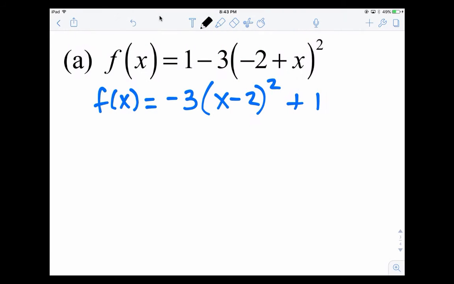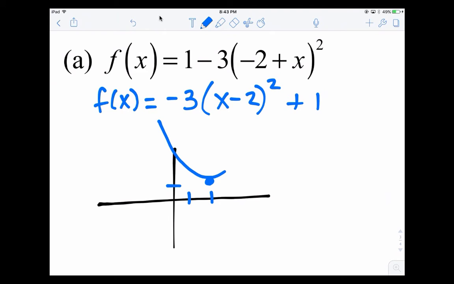Okay, so this is a quadratic, I know, because that's its parent function, right? And a quadratic always has a vertex at 0, 0, all right? But if I'm going to shift it to the right 2, and then up 1 unit, right? Now my vertex is at positive 2, positive 1, okay? Now instead of opening up, like a normal quadratic would, it's going to open down because of the x-axis reflection. Okay, so that's a rough sketch of what that function looks like.